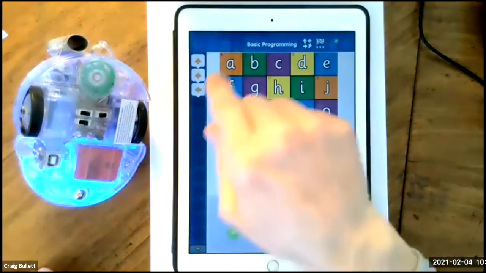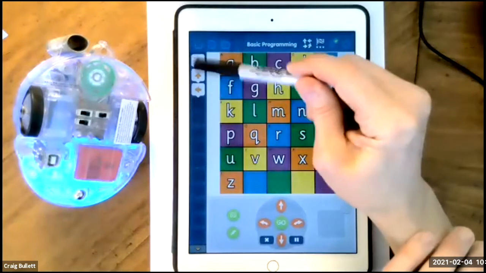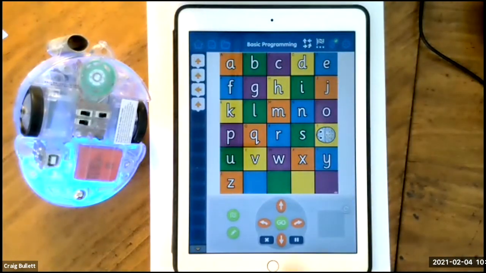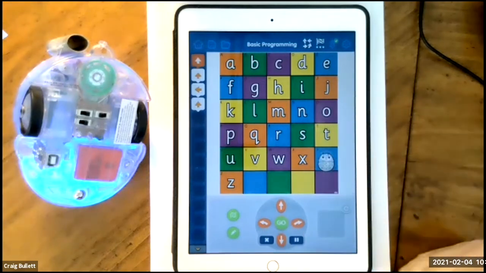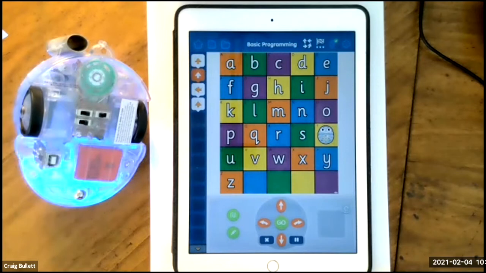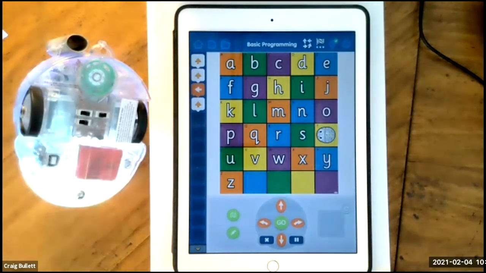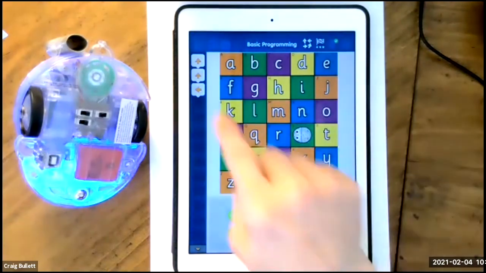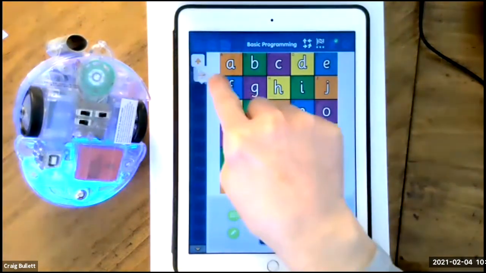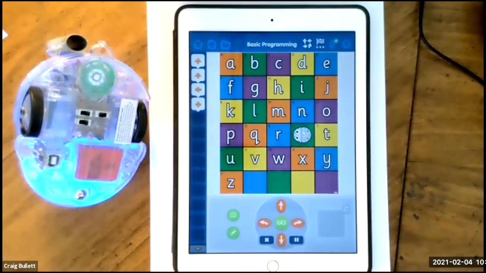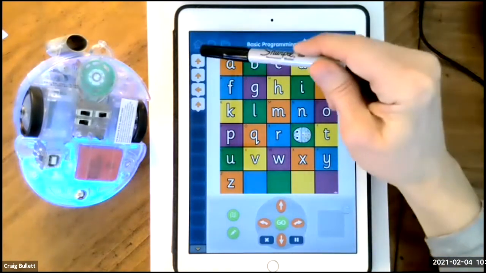So I will add to my tiles, my program. I'm missing a forward command, so I'll say forward. Now I have the full command, I say go, it comes back to the beginning, runs through and then lands on the S. If you've made any errors, you can just drag your tiles back out, so we can go back to reprogram, that kind of idea. So these are really helpful.